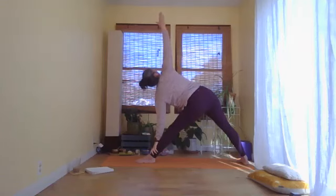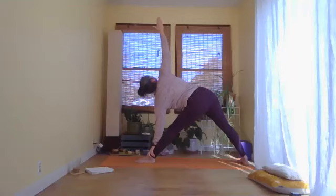Right arm comes up. Gaze can be up towards your right fingers, but if that hurts your neck, it's okay to take your gaze back down towards that left foot. And let this left hamstring open, connect with your breath.